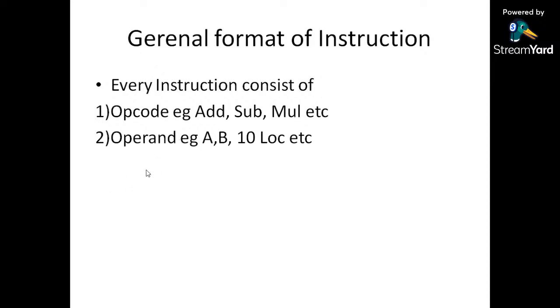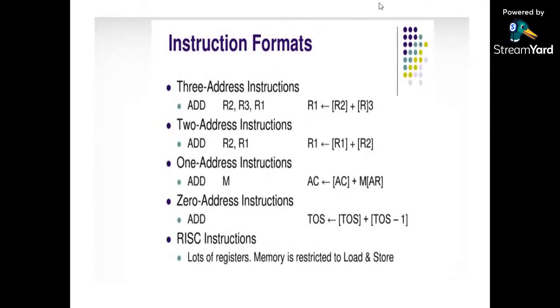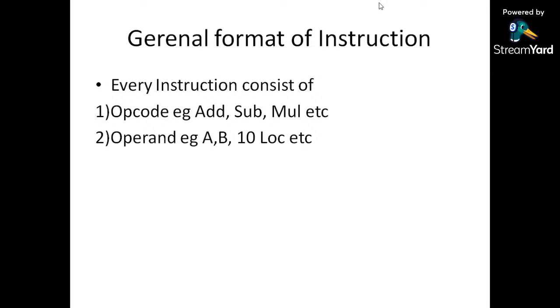So you can write add a comma b. A and b are the addresses where the values are stored. It could be direct values also. In higher level languages, you can write add 2 plus 3, or you can directly write a equal to 2 plus 3. Here you are directly specifying the values upon which the operation needs to be performed. That is also allowed in some higher level programming languages. Then there is something called location, where you specify where the data needs to be moved. So these are all examples of operands.